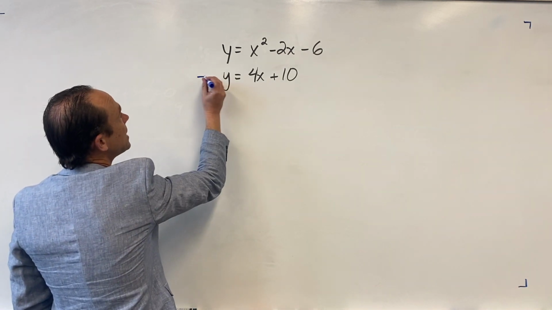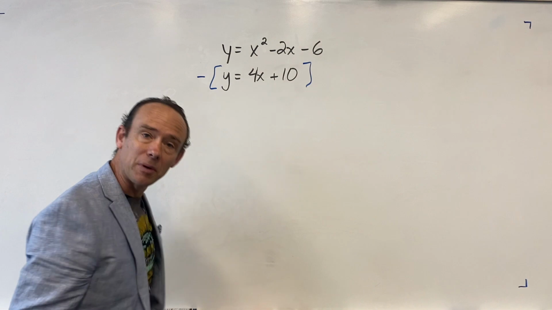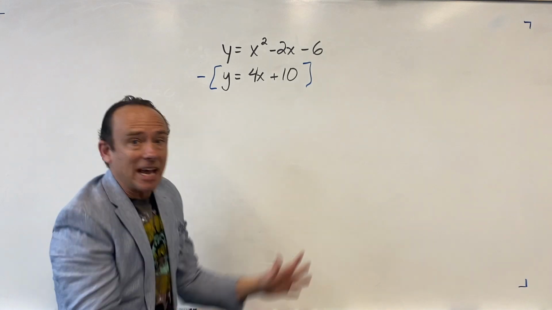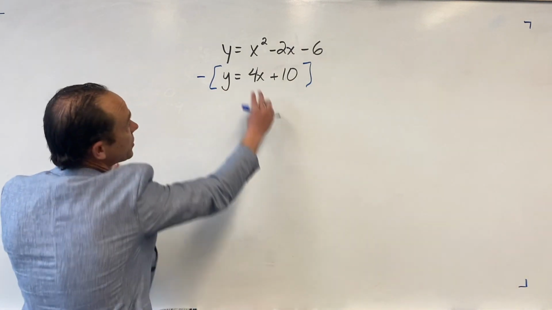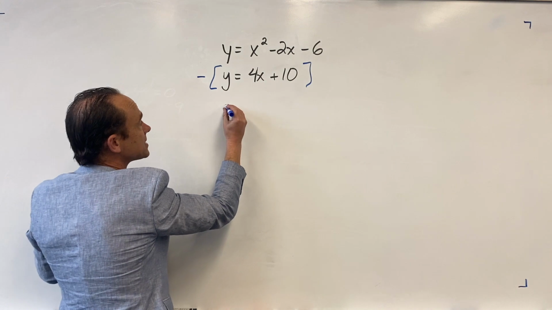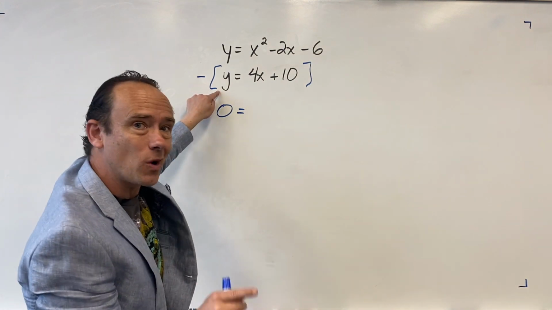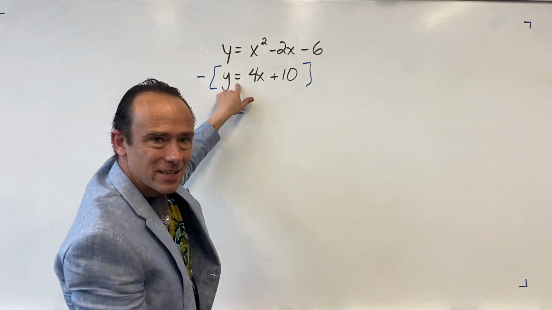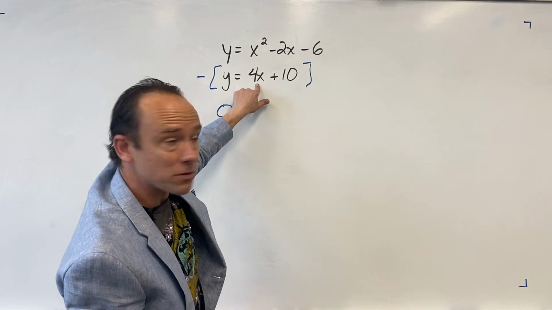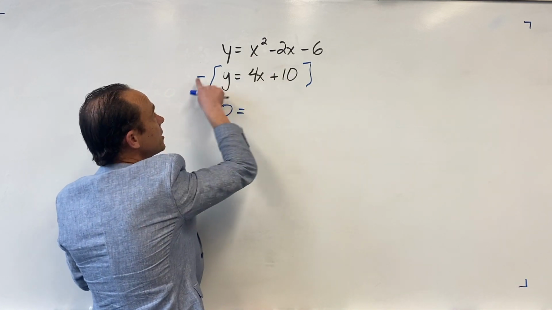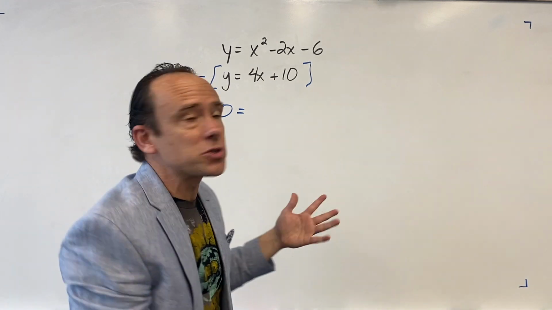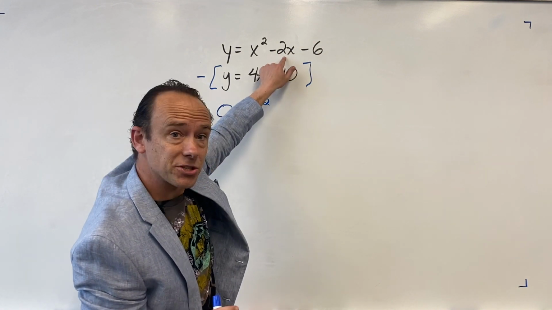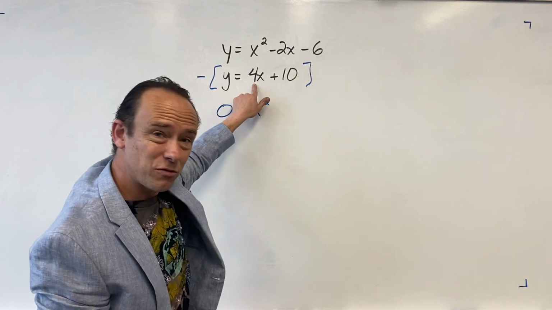What I'm going to do right off the top is subtract the bottom equation from the top equation. Because remember, the left side equals the same thing that the right side does. So here I could do y minus y, and that's 0, because subtracting y is the same as subtracting 4x plus 10, because they're equal to each other. So on this side, I'm going to subtract the 4x plus 10. So that's x squared minus nothing. There's no squared term here, so it's still just x squared. Now I've got minus 2x, and I'm going to take away 4x.